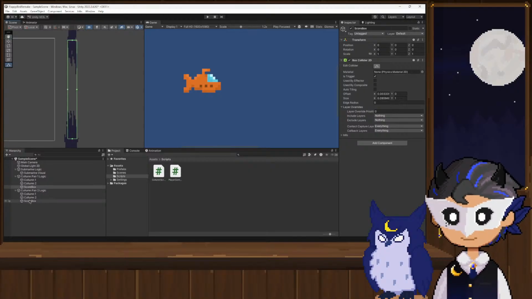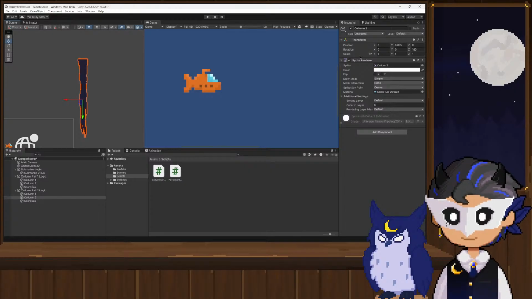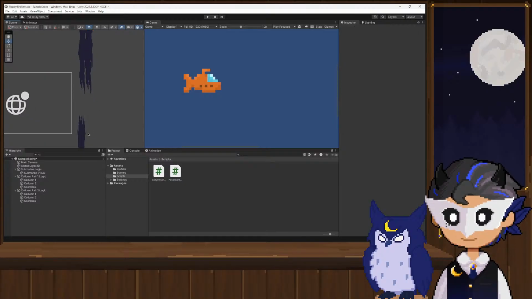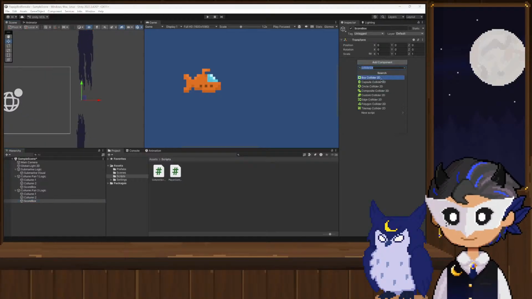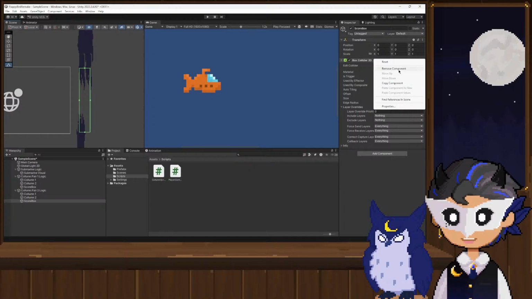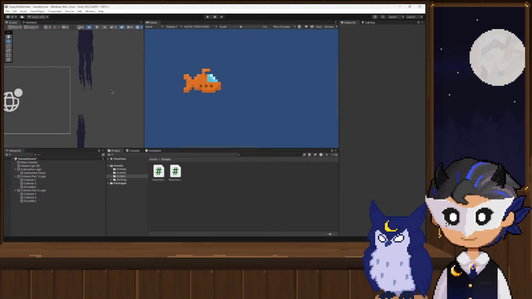Okay. And then this one. Add a box collider again, and then this time I'll, can I rotate it actually? I don't think I can. Let's do a polygon, I guess.